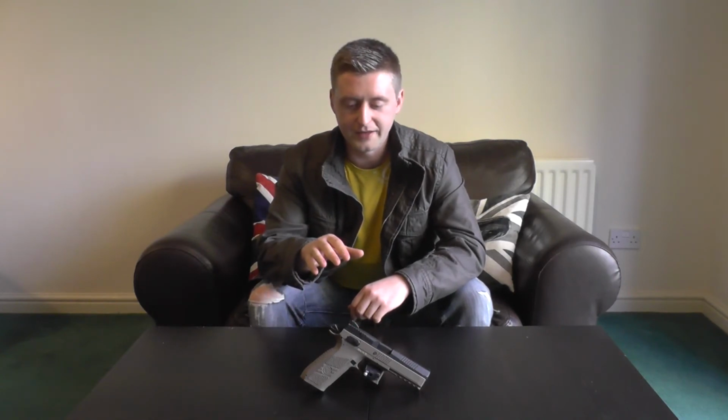However, if you keep it within its comfort zone as a backup, or just for the quick, right, I need to clear this building now, handgun comes out. The P-09 is brilliant in that role. It really excels in those two positions. So make sure it keeps within its comfort zone, and this pistol will not let you down.